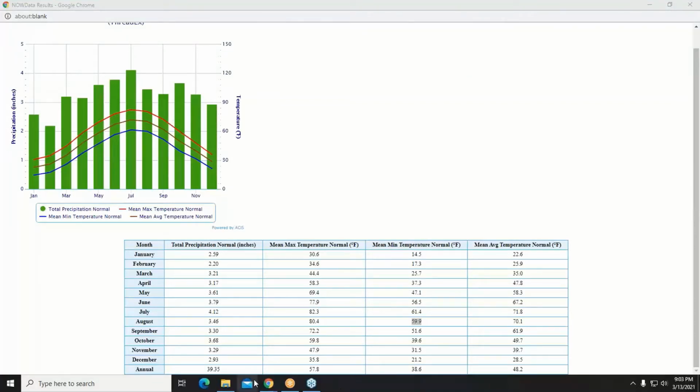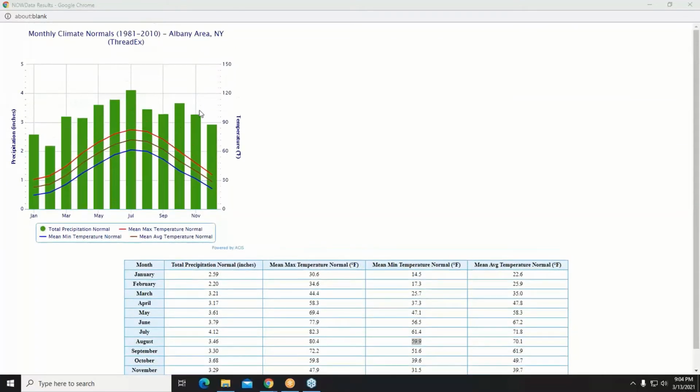So that data is great to look at as well. And then here you can get precipitation. You can see annually where we stand, which months typically are the wettest, which are the driest, how the temperatures fall. So there's some really interesting data right here.